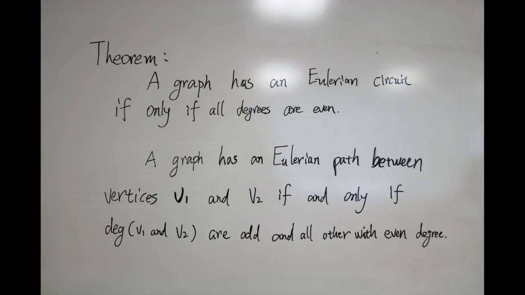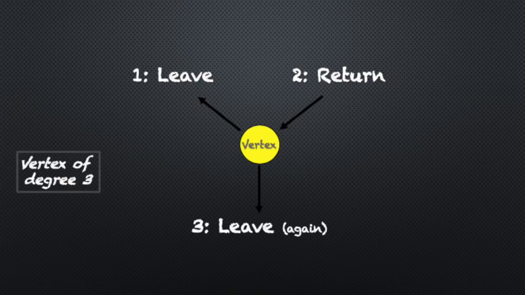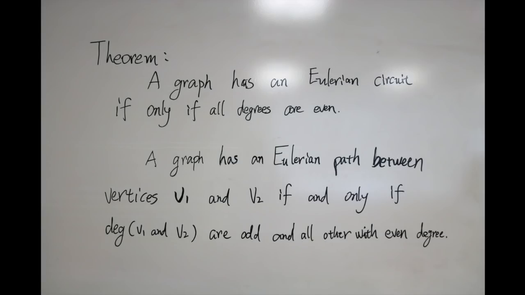Now let's think about Eulerian circuits. Since we know from the previous proof that odd degree vertices can be used to start paths, let's say we will start our Eulerian circuit with an odd degree. Eulerian circuits have to start and end on the same vertex. So if we start on this odd vertex, we will leave using one edge, reenter using another edge, and then we have to leave on the last edge — meaning we cannot end on the vertex we started. So we must start with an even degree vertex. Since we already know we cannot have any odd degree vertices in the middle of the path, this applies to the circuit for the same reasons. Therefore, the Eulerian circuit can start and end on the same vertex if all the vertices have even degrees.